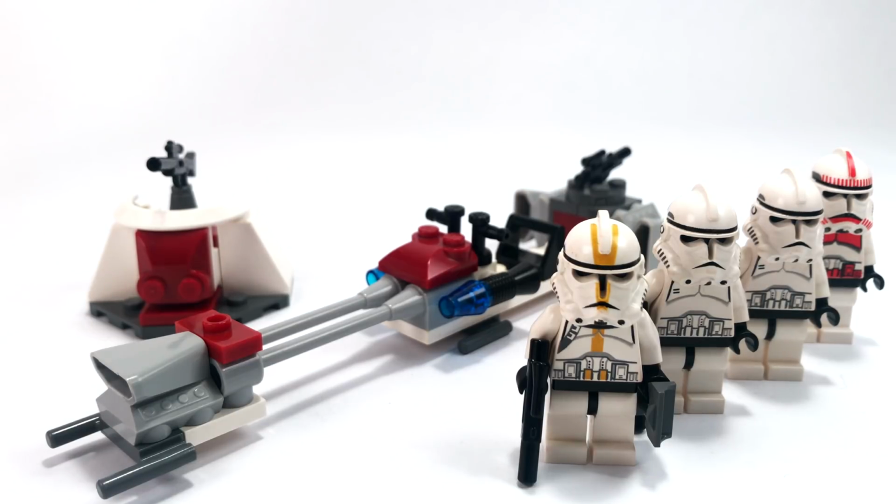A little bit more of the basic information of this set. It included 58 pieces, and at the time you could get it for only $10 US, so this was before the times of the $11, $12, $13, and now $15 battle packs, because over the last 10 years or so since battle packs have been around, the price has gone up incrementally a little bit at a time, and now we're at $15 for battle packs. Back in 2007 this was only $9.99. I think adjusted for inflation, that's about $12.50, about $13 today, so it's a pretty fair deal even back in the day. I really do like this set, so let's go ahead and take a look at the minifigs included.